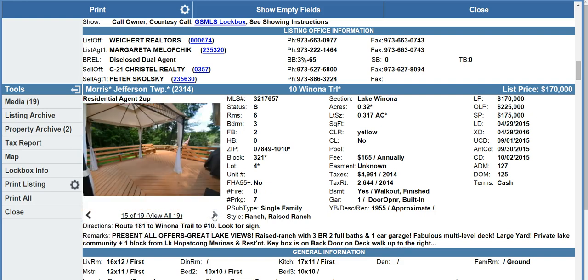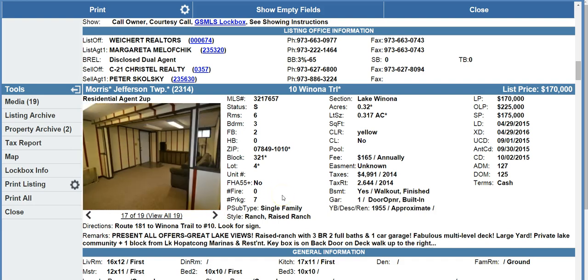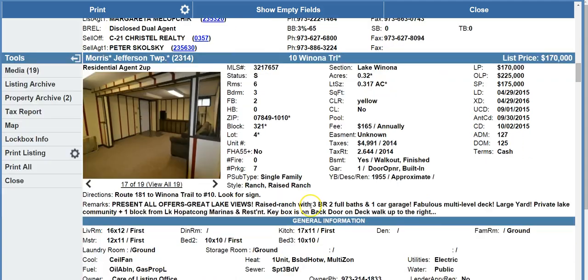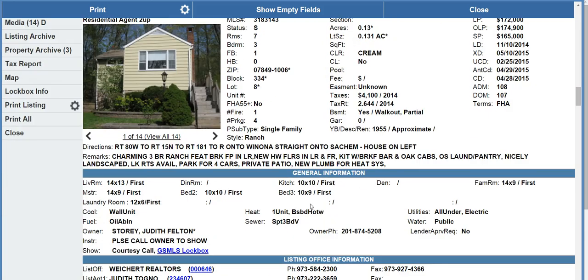Other than that, it's very similar in size and square footage. So again, I think that a home of this size, 3 bedrooms, 2 baths, with all the upgrades we're going to be doing, we're going to be easily able to get close to the $200,000 mark, if not over that.